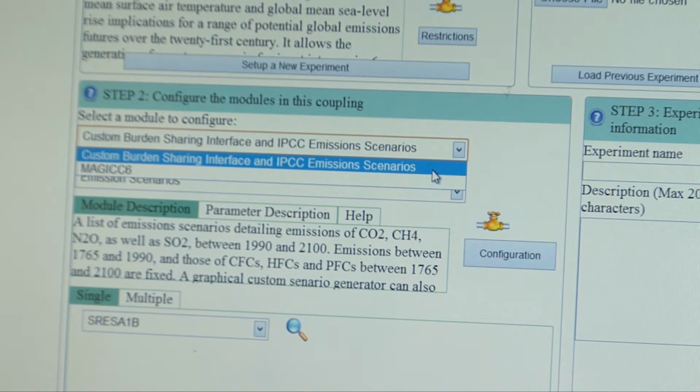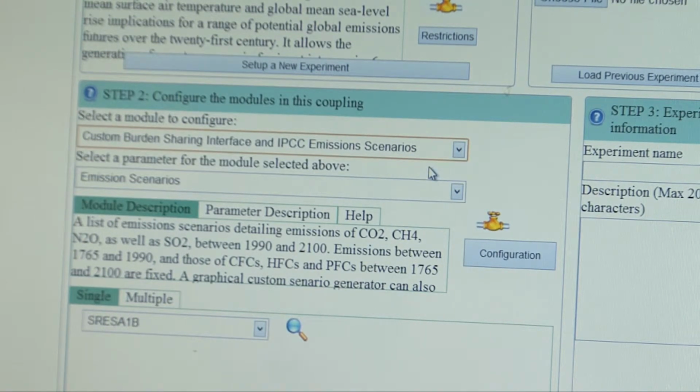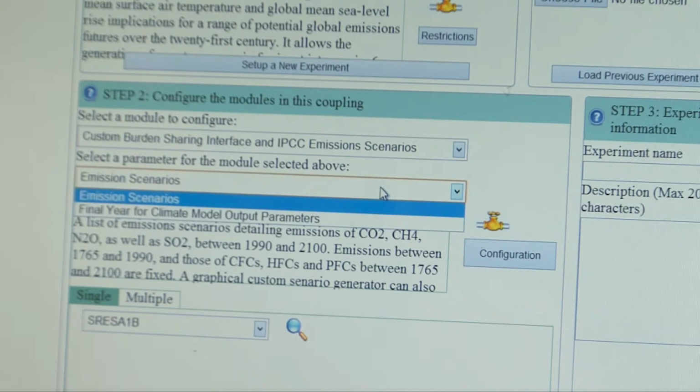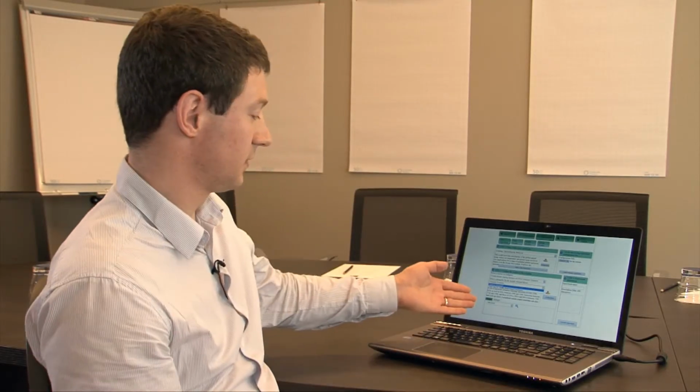When you choose one of those, we'll choose the top one, you can see that module has two parameters, and those parameters are shown in the next drop-down box. You can choose the parameters with this lower box down here.